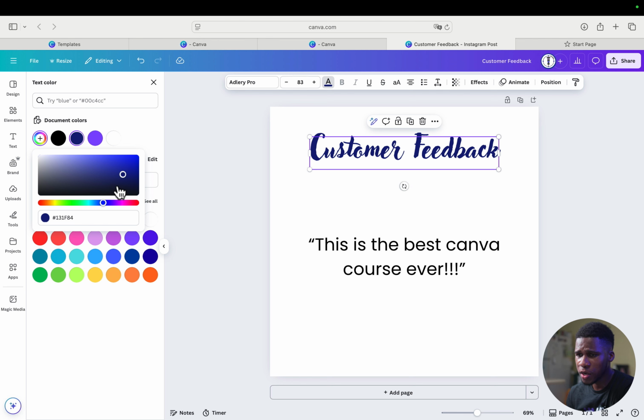Something that I want to show you guys is that as you move around this circle around the shade, you could see the different numbers changing right here. It's actually a color code. So the color codes are changing based on where the circle is moving to. Each code represents a specific color. So if you were to use the specific code in another editing software, it would give you the exact color reference to what you're seeing here.